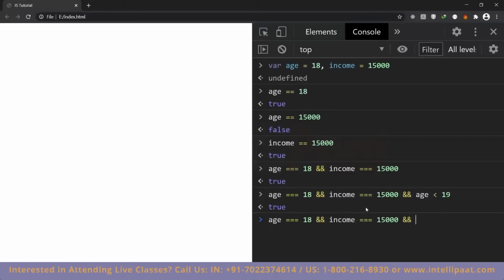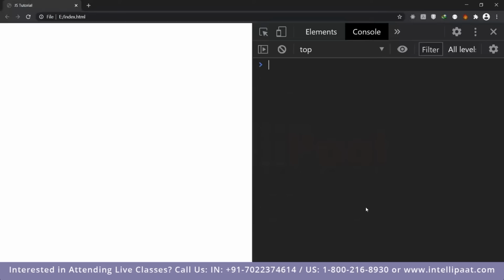Now, what if you want to check only one of these conditions is true? So let's say the age should be 20, but if the age is not 20, but the income is equal to 15,000, then they can enter. This is where you use the OR operator, which is these two pipe symbols, and that's where you can do that. Doesn't necessarily mean that that's the only way. You can mix and match these operators. If you want to check two things and multiple things as well, you can do that here as well. But these are the basic logical operators that you can use.